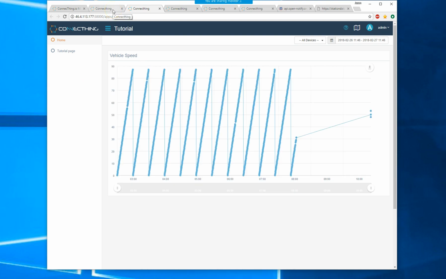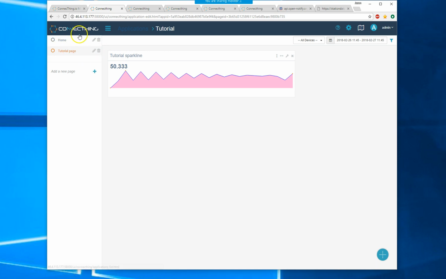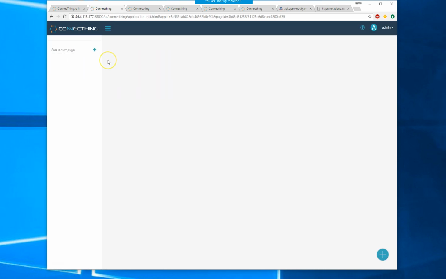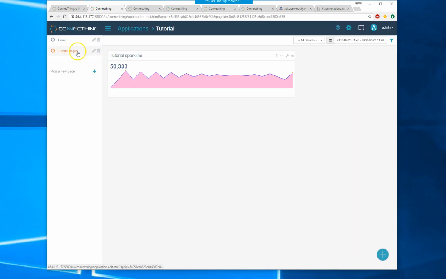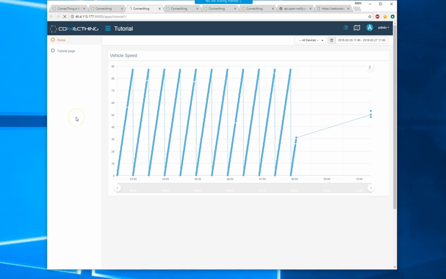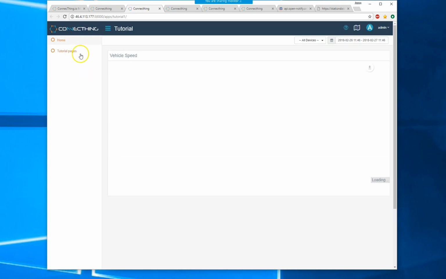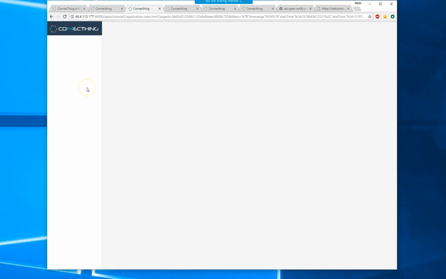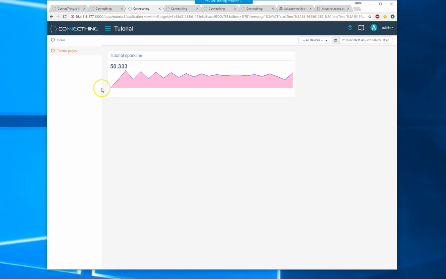So I'm just highlighting the difference between edit application and view application again. So on the left we've got the home page, the tutorial page in edit mode. You can see I could click edit the name of the page. So I've changed the name of the page right there from page to pages. We've got the home page and tutorial pages, and then in the view app I refresh and I can see both of those pages again with the changes. I clicked on tutorial pages.